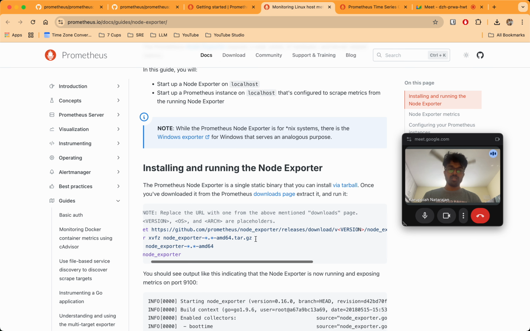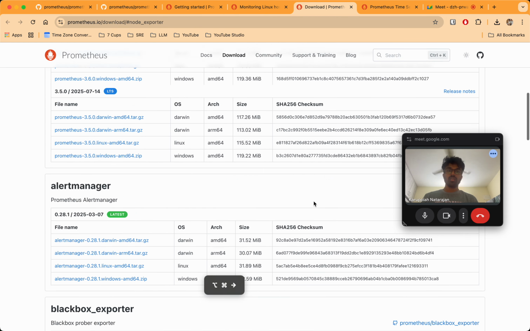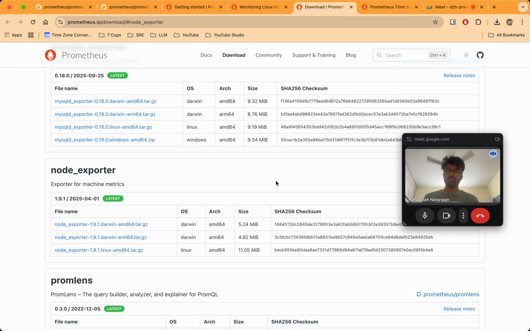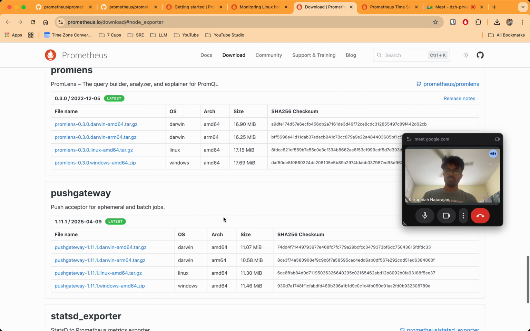Installing and running. So once you download it from the Prometheus downloads, okay, so basically node exporter is here. You can also see there is something called promlens, the query builder, analyze and explainer, push gateway.